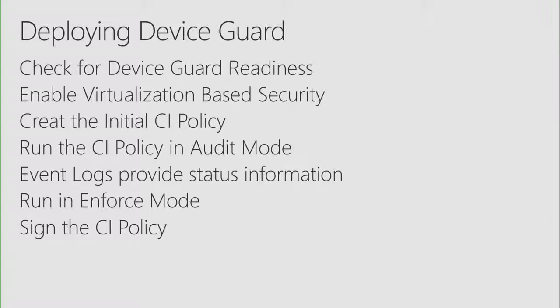But before you start doing that, you have to make sure that your device is ready to start running DeviceGuard. And to do that, Microsoft has created the Device Guard Readiness tool. So you can download a PowerShell script from the Microsoft website, the Device Guard Readiness tool, and check if it's capable of running DeviceGuard. And it will check if hardware virtualization, the virtualization-based security can run, and if the CPU is capable of doing everything it should do. And then you get a report, and if you get a green flag, you can start deploying your CI policy.